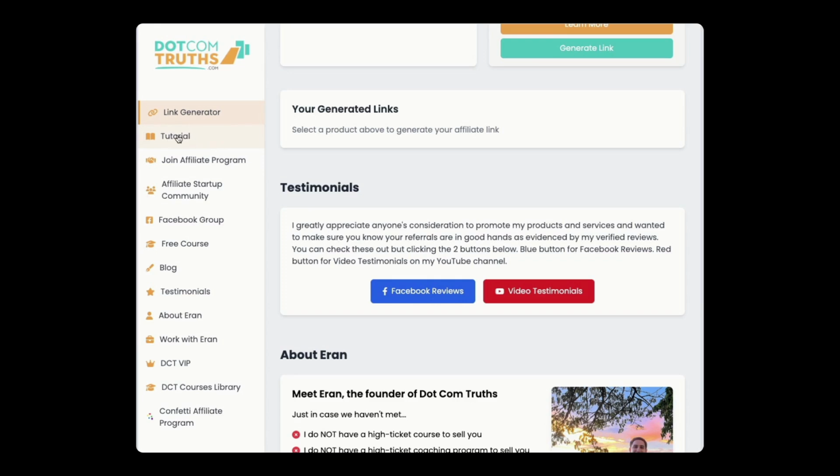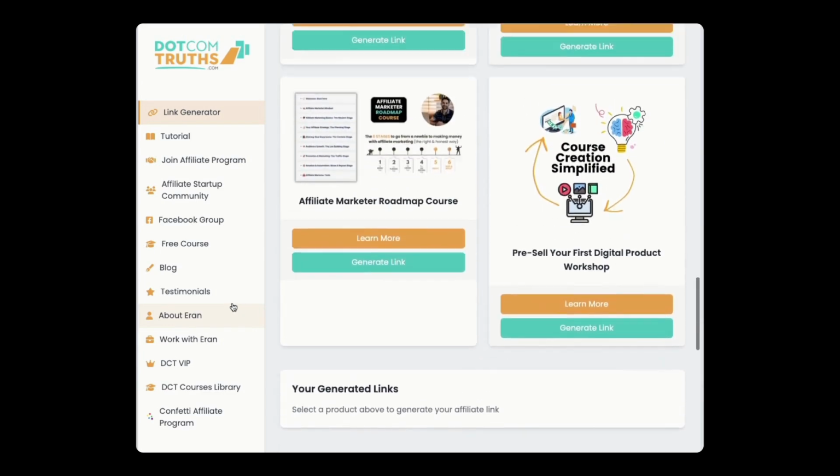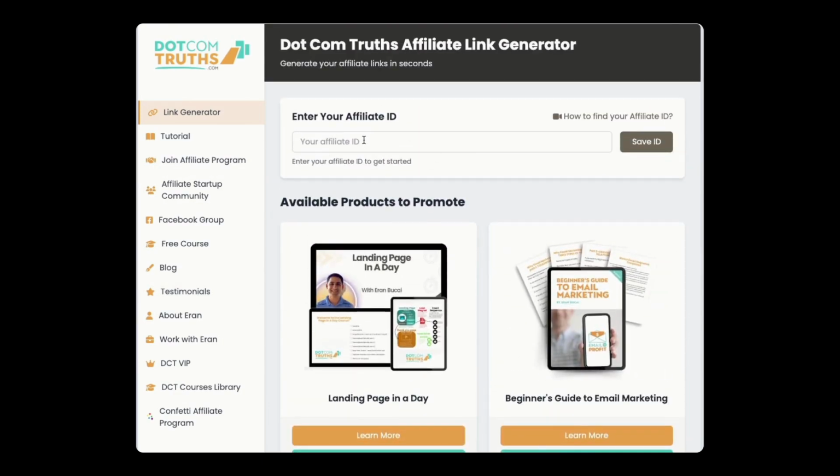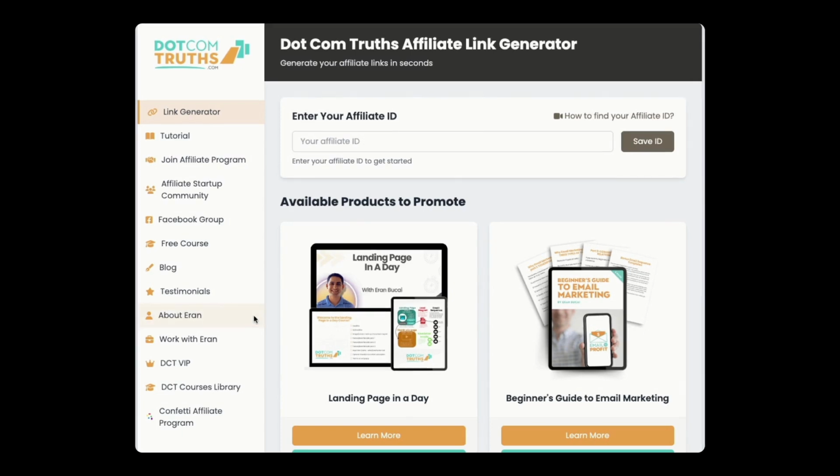Now on this particular button, it will open to a YouTube video, which is going to give you a more complete tutorial about this particular software/app, so you can know how to make use of it as well. And also go over all of this information right here so you understand it a little bit more in case you're curious. But I did want to just cover how to get the affiliate ID so you just know how to use the app.